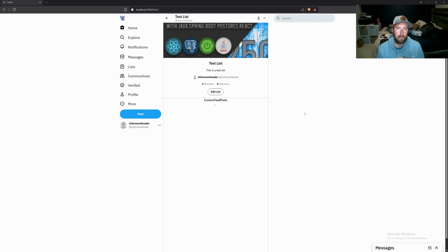Today, we just have a few more things to work on to wrap up the logic for our list page here. Today we want to make a new component to display all of the posts for our custom feed list. And we also need to do a little bit of logic to fetch the next set of lists to display inside of the feed. So this is going to be another pretty quick one, but we're going to wrap up the logic for this. And then we'll move on from there in the next episode. So that being said, y'all, let's hop into the code and get to work here.